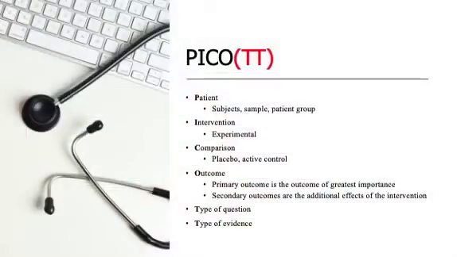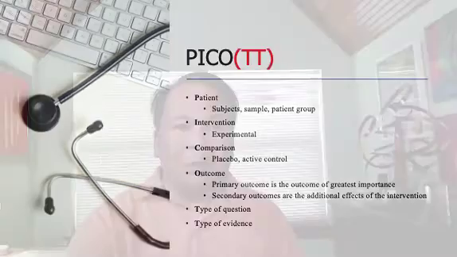And then the comparison is usually the current practice that we have, and that's the reason why we do evidence-based projects. It's because we want to determine whether there is a new, much better intervention than the common practice that we have. And then of course the outcome means the things that you're expecting the intervention will produce. So for example, as I mentioned earlier, if you want to determine whether the pressure wristband is going to reduce the incidence of nausea and vomiting post-operatively, the nausea and vomiting post-operatively would be your outcome.